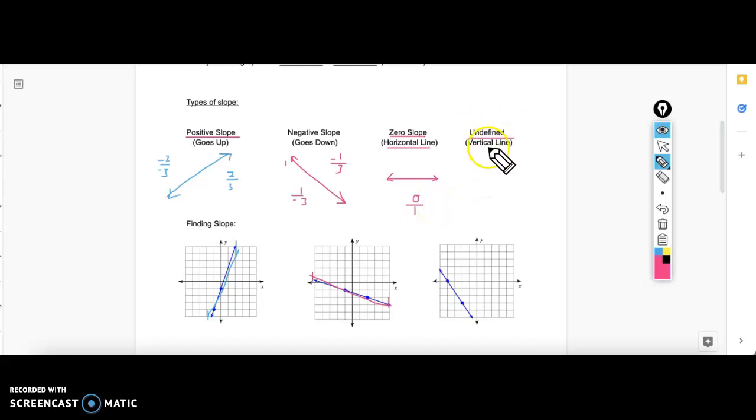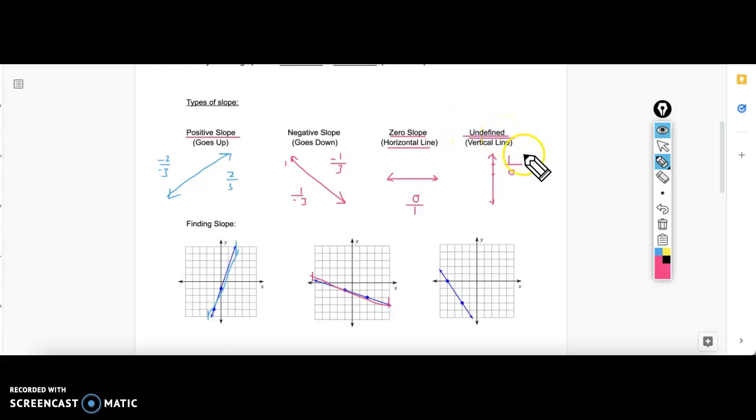Whereas my vertical line, I have a rise, let's say I'm rising 1, so going from here to here up 1, but then I don't go over at all, which means it would be 1 over 0, which if I plug this into my calculator, it tells me error. And the reason why it's error is because I can't do 1 divided by 0, which makes it an undefined slope. So again, make sure that you know the difference of these. If you just look at the graphs, you should be able to tell me, oh, this will have a positive slope, or this is going to have a negative slope, or this is 0 or undefined slope.